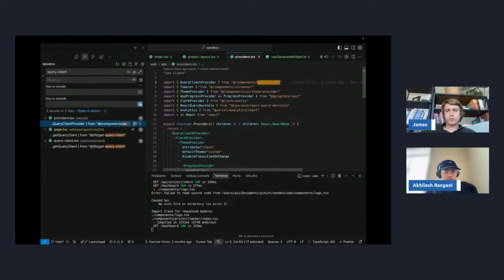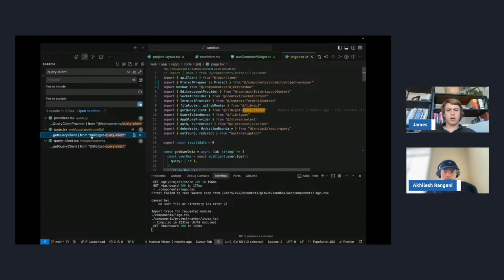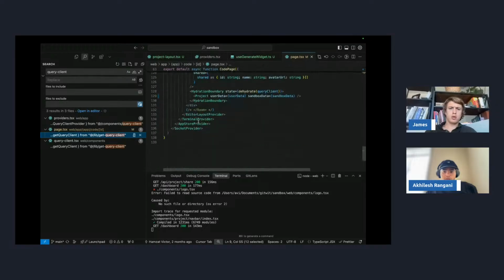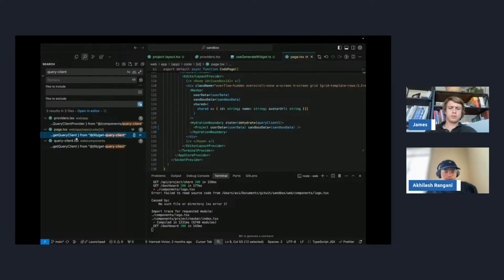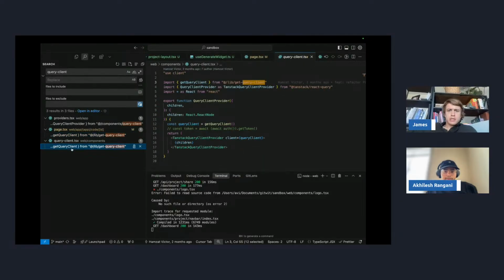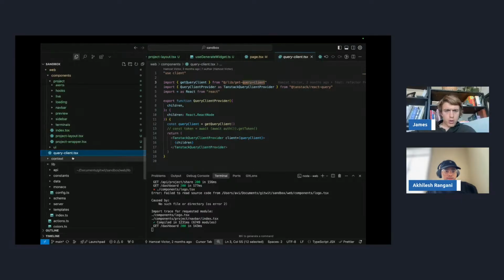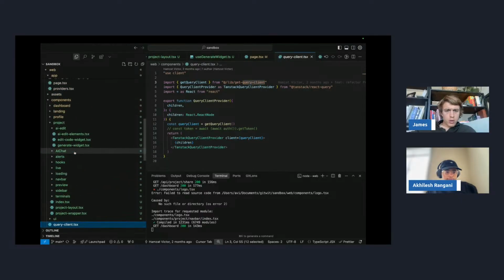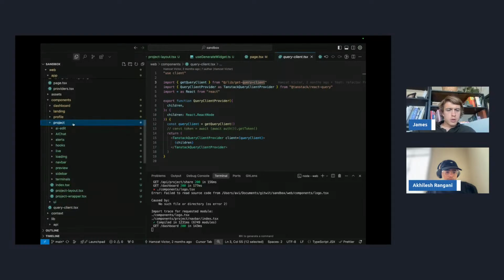So it's here in web app providers, and then it is used here also, wrapping everything. Another wrapper. So this is kind of important. But this is on all pages, right?